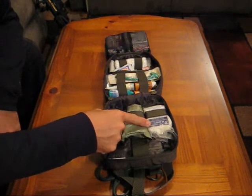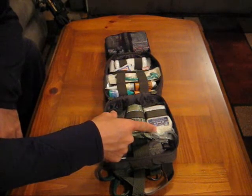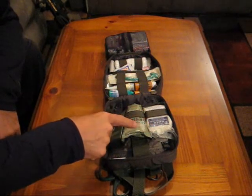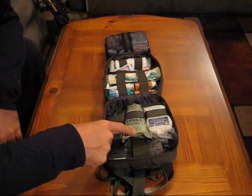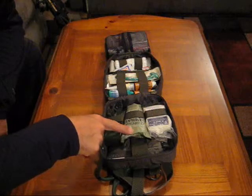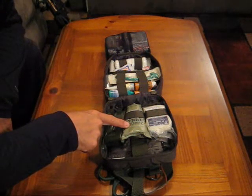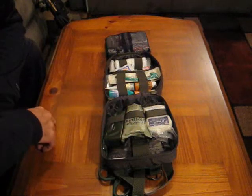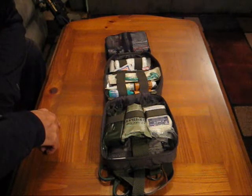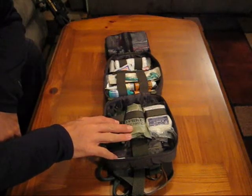You've got your H&H compressed gauze. You'll find this in most of your basic IFAKs, and in more of your advanced ones. This stuff right here can be expensive. I've seen it as cheap as $14 at a gun show, all the way up to $30. So it is very expensive. However, this is an absolute must for your kit.